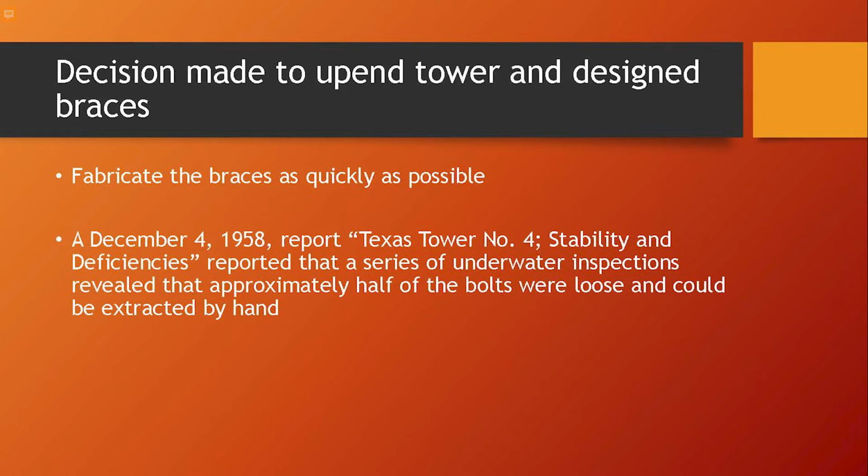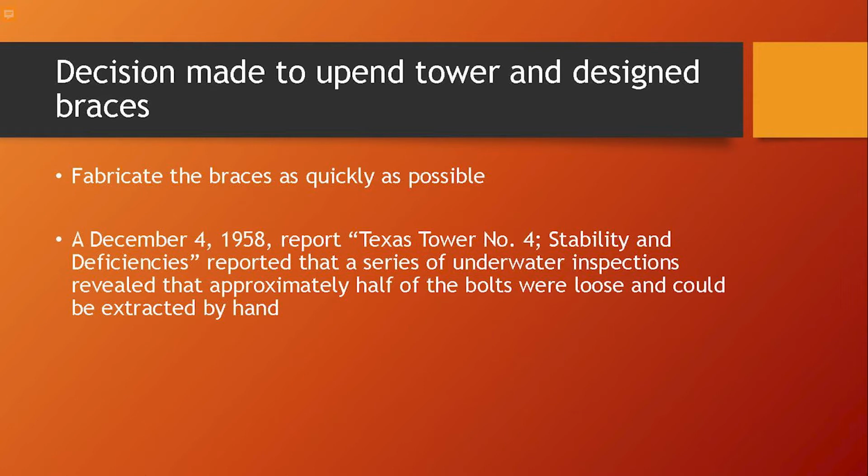New braces were specially fabricated on shore, and they were the same height and size as the original braces. They were pinned the same way as the original braces, but attached to the legs by 2 half sleeves which formed a collar. After the original brace broke off, only a steel stub remained on the leg, so the design had to be different. This work was completed in September of 1957.